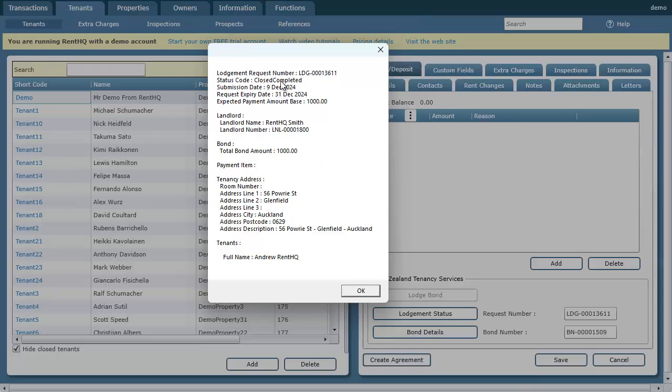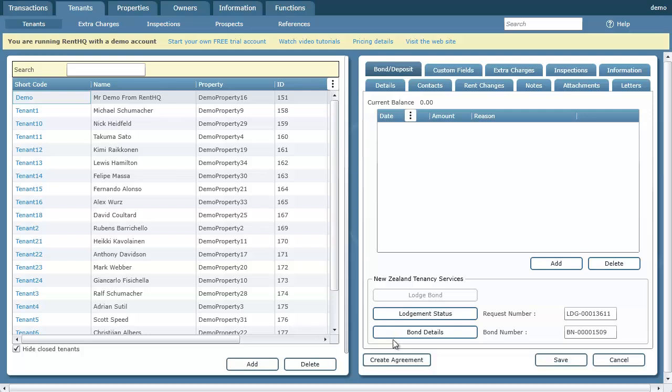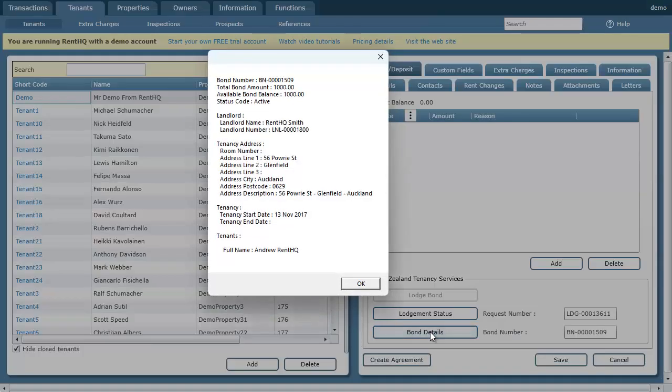It tells me this one is completed. It's got information about the tenants, the tenant property location. I can also check details about the bond itself with that bond number. So we can see that I've got $1,000, we've paid $1,000, it's active, so it hasn't been paid out, it hasn't been refunded or anything, it's still active.